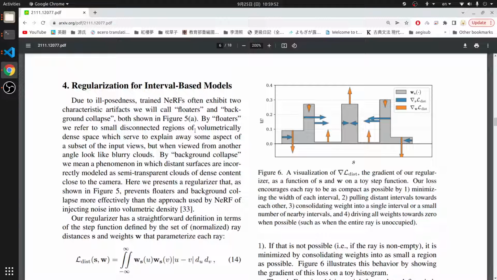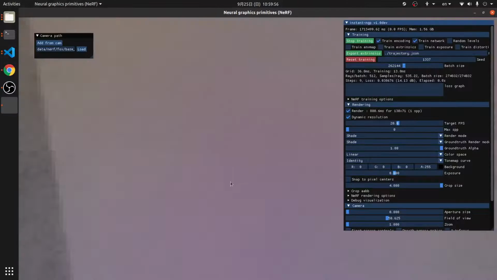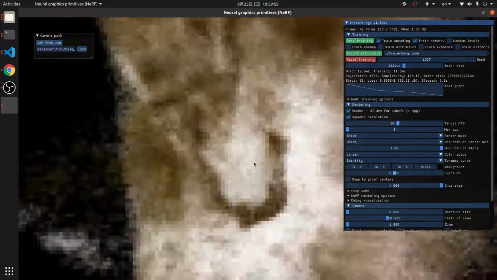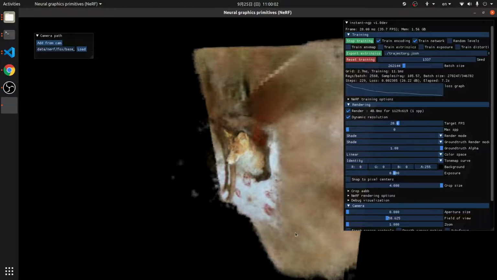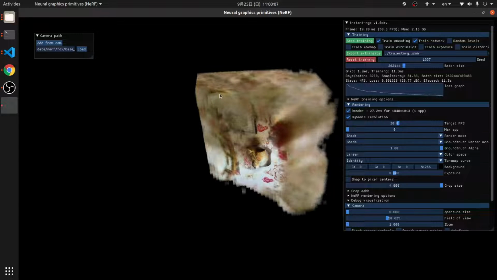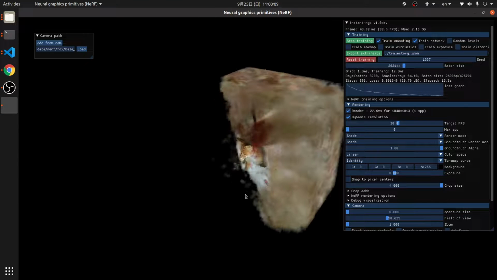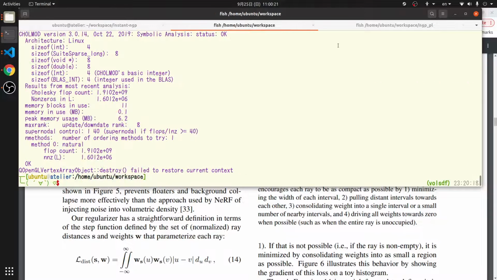So in order to reduce this cloud, we can apply the distortion loss proposed in this paper to make the distribution concentrated. For example, in the Fox scene that we just showed, there's actually a wall here. We don't expect the wall to be that thick, right? We expect the wall to be very thin, just a few centimeters around this actual position, not all these clouds.